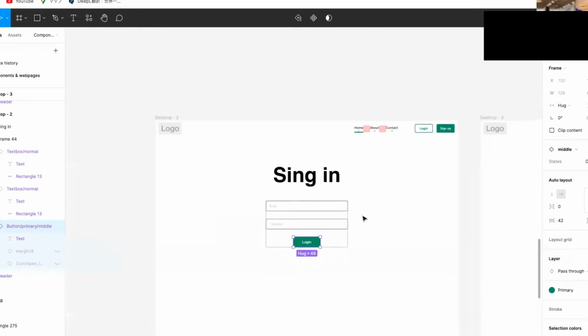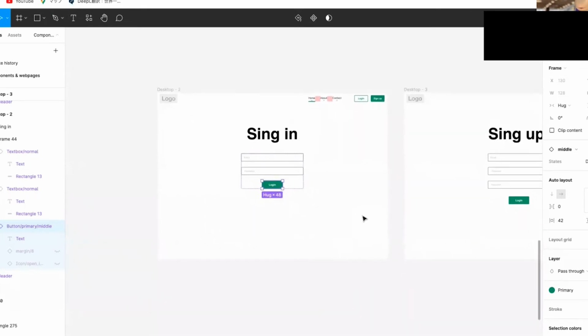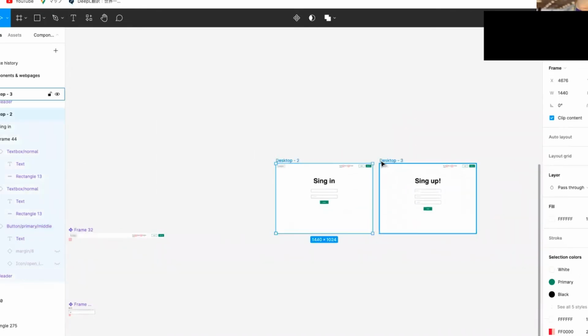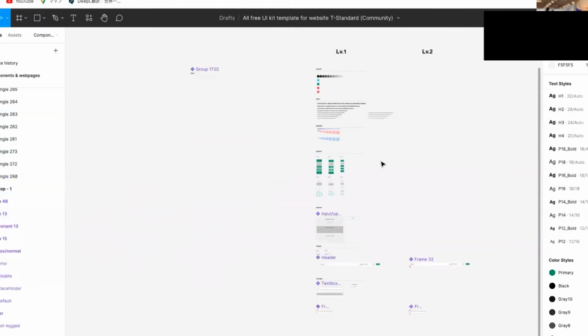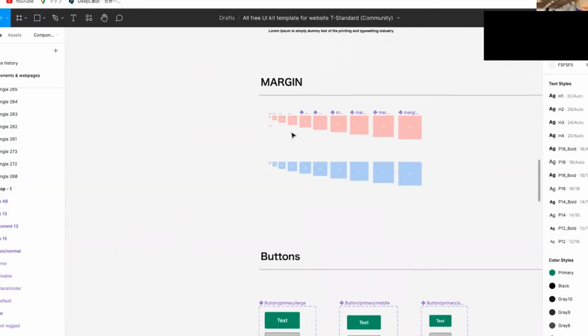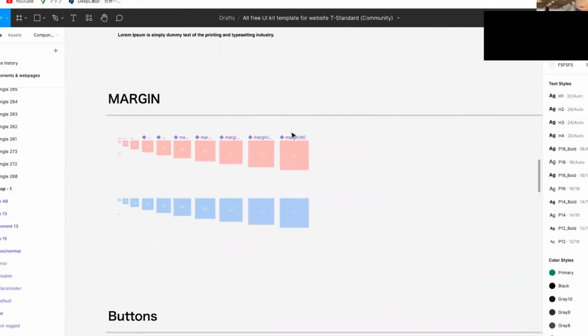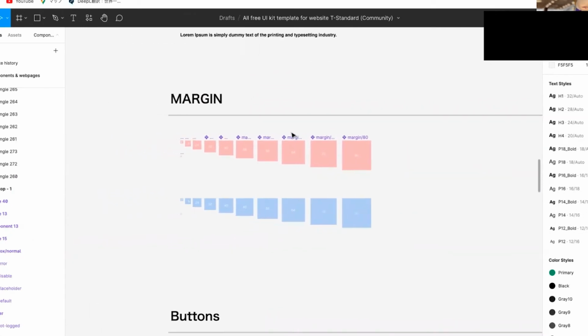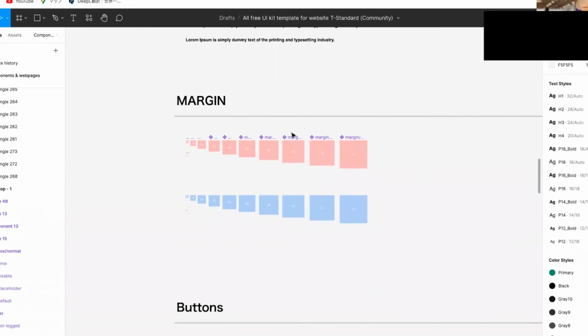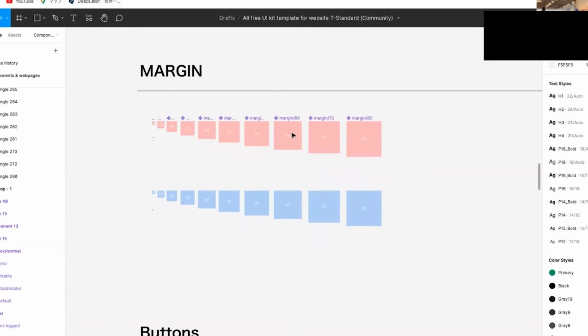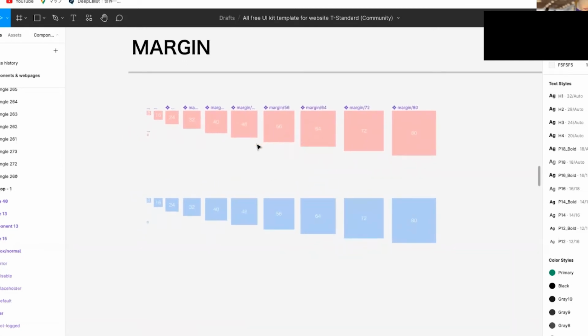Now it's time to use the T standard. First I want to say, this is a technique I learned from my coworker. It's a very useful and very good way, and also auto layout helps with making margins so much. That's why today I want to introduce it, and it also helps to design new pages.